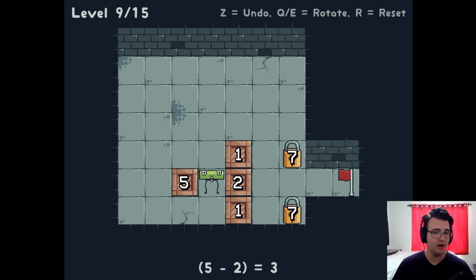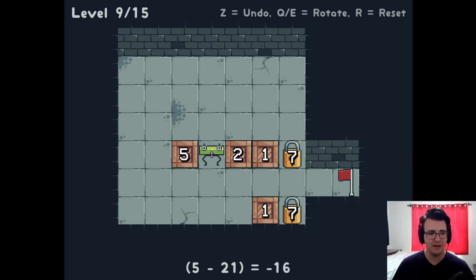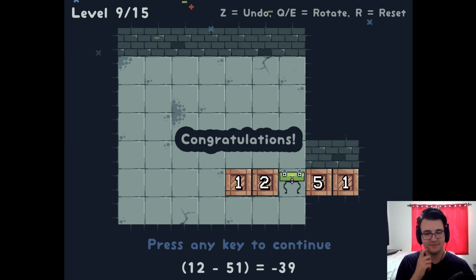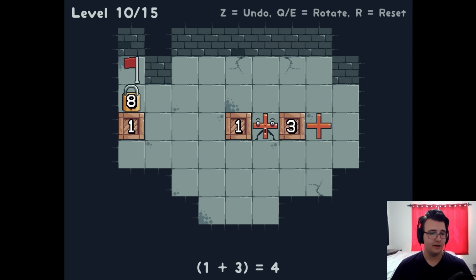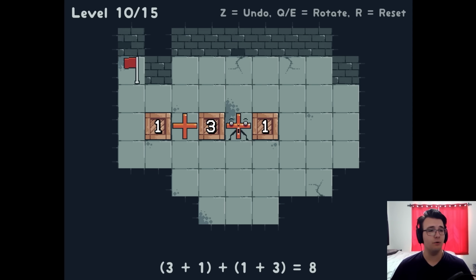Oh, son of a gun. I see. There's an issue now. Well, I can do 12 minus 5. And now it doesn't matter what I do. We have another plus sign. Does that move? You can push that around. Oh, God. I have to figure out how to add 3 twice, basically. So I do 3 plus 1 is 4. And then reverse this real quick. And then get the plus on this. Maybe... Yay, counts them both.